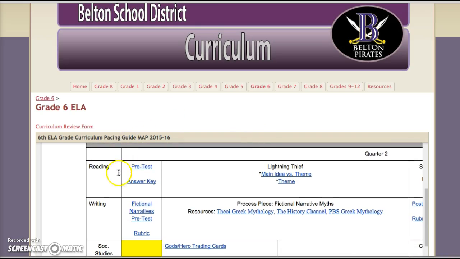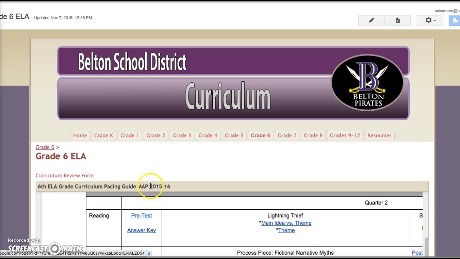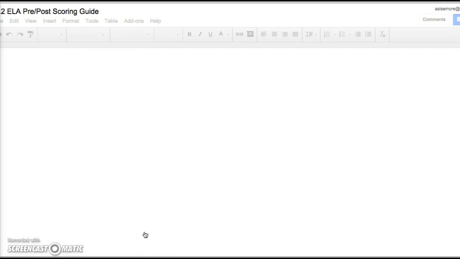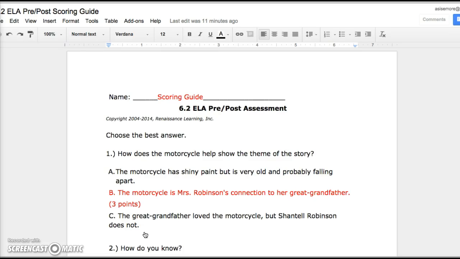And specifically what I want to point out is what's going on with the quarter 2 reading pre-test and answer key. I have changed the answer key just a little bit from what it originally looked like to reflect the Mastery Connect grading. So I wanted to pull that up and show you so that you can print this out as you're grading, and it will kind of help with the process.